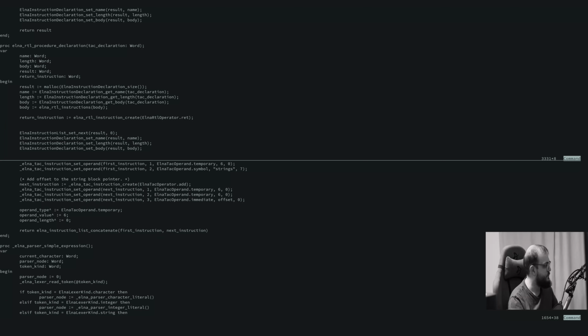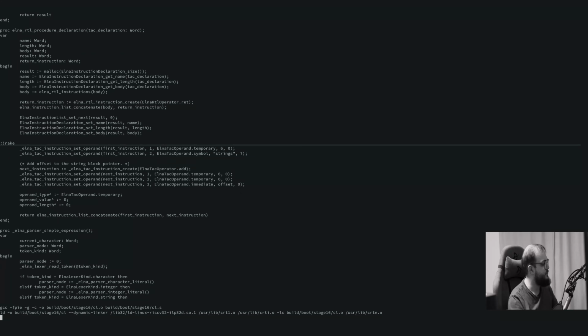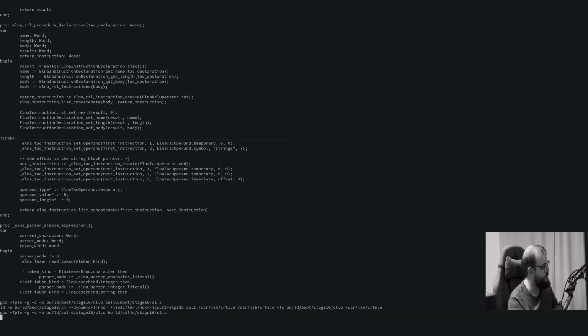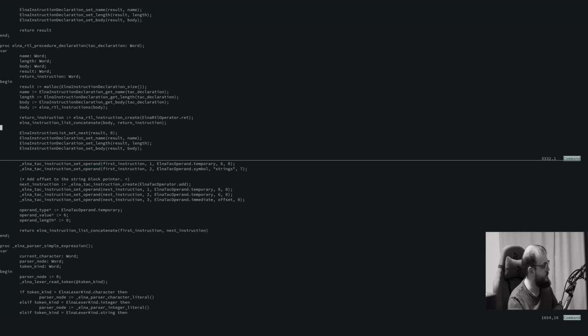I don't know how this concatenate function is called. So instruction list concatenate, and the first argument is basically the body, and the second argument is the return instruction. It also is possible that body is empty, probably, so that it is null. Yeah.